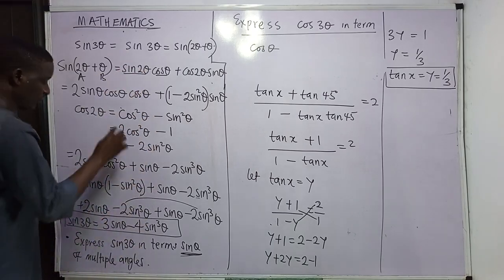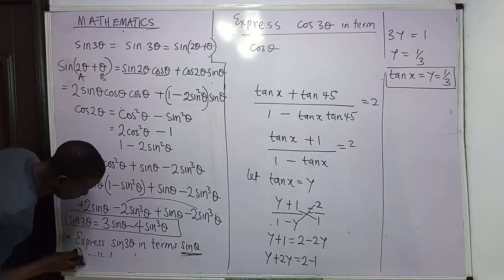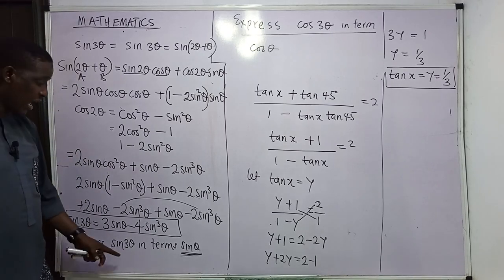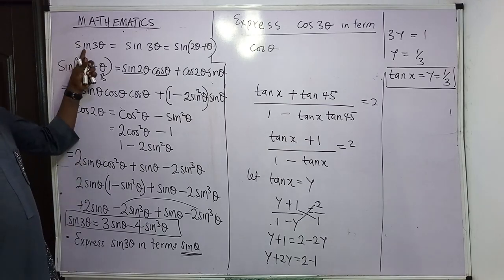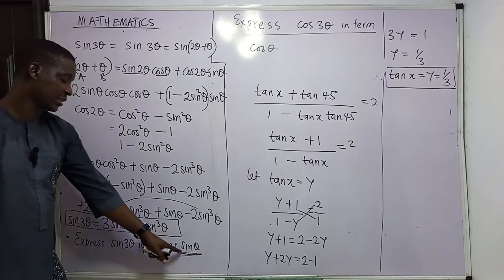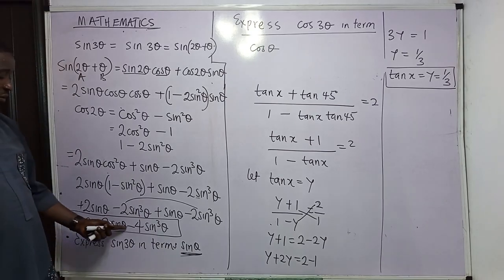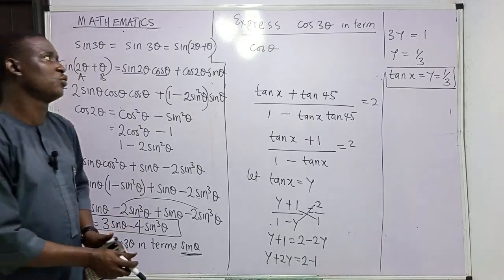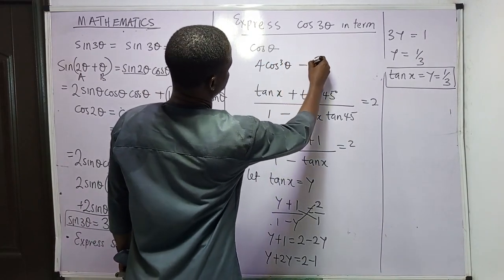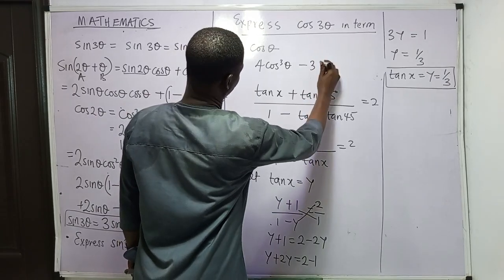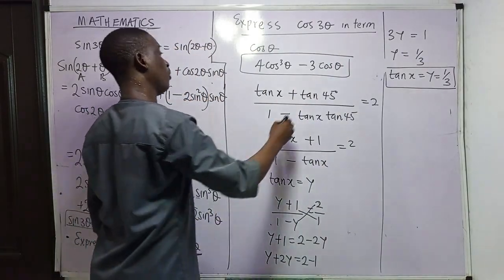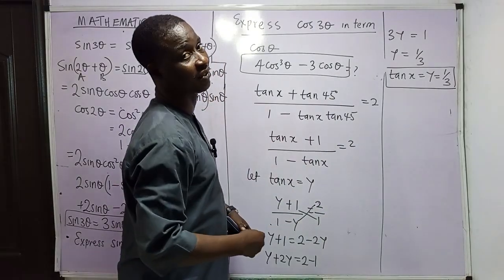So this is the question. Suppose this is the question, that will not mess up everything. So this is how the question will be, so that we will now break all this into terms of sine theta, and all our answer here is in sine theta. So when you do this one for me, what you are supposed to have is 4 cos cube theta minus 3 sine theta cos theta. So you do it for me and let me see what you have. If your answer is different from this, then check your answer once again.